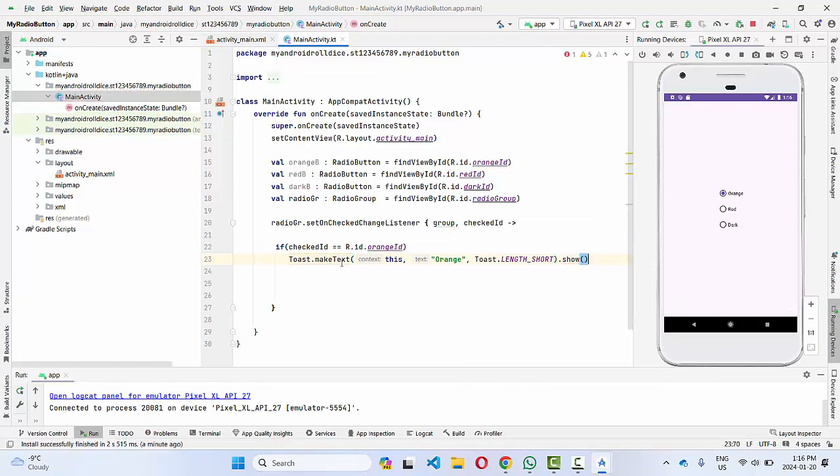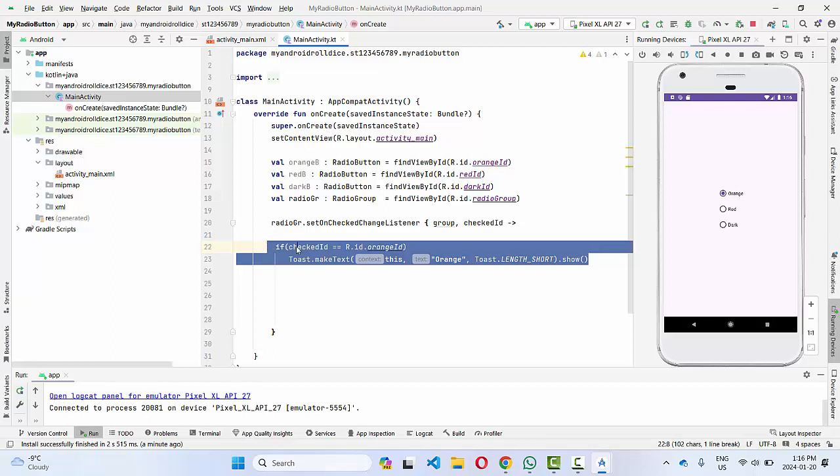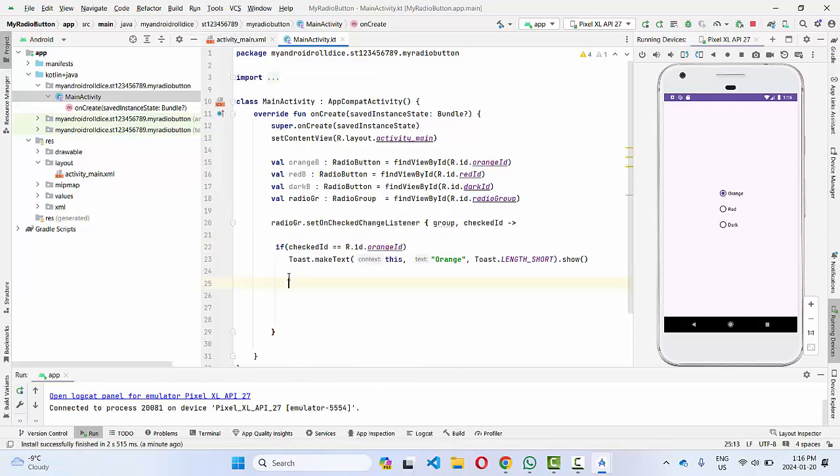Okay. So the same we're going to do for the next ones, for red and dark. I'll copy this and make just changes to make it a little bit faster.